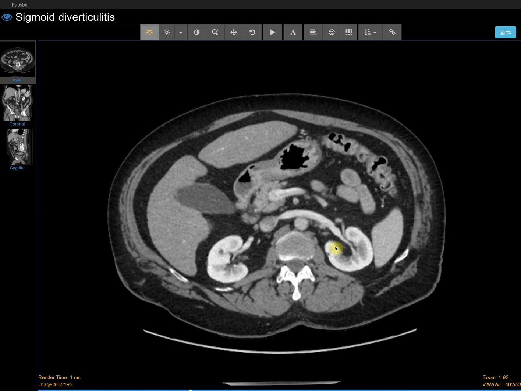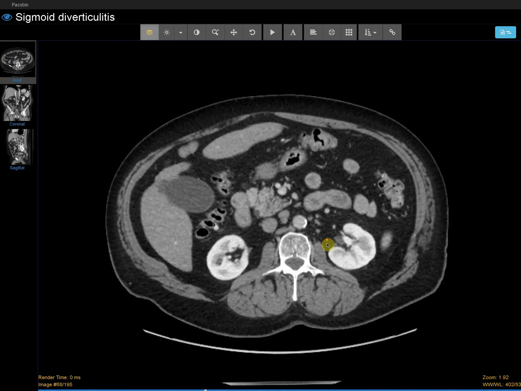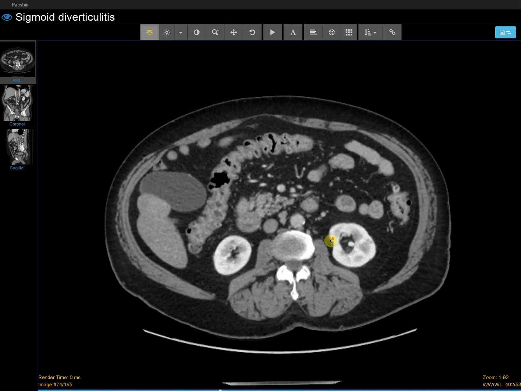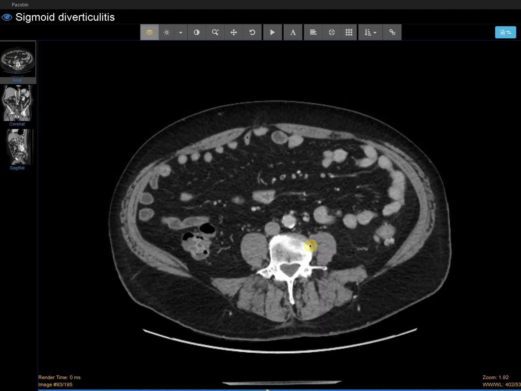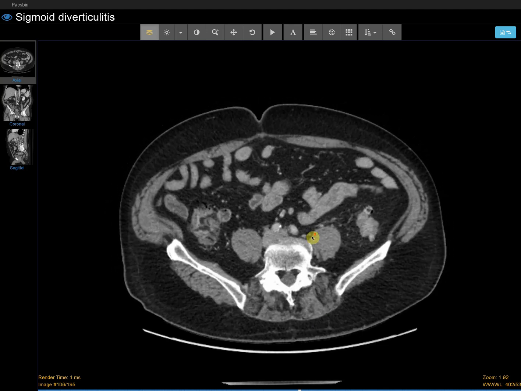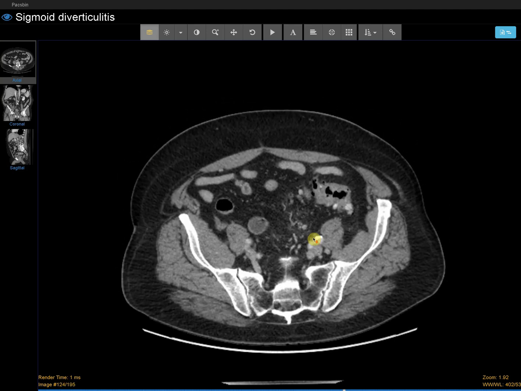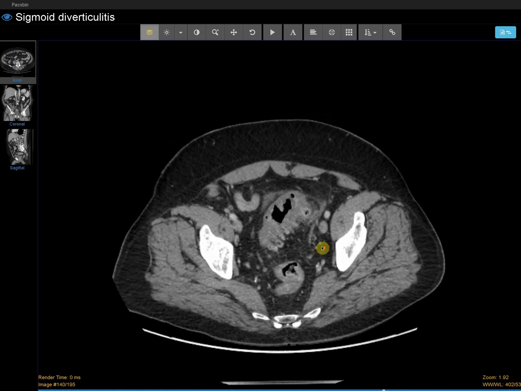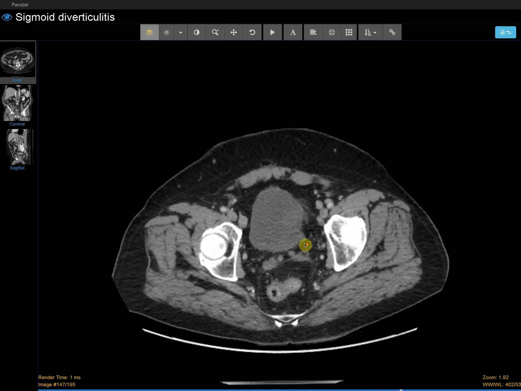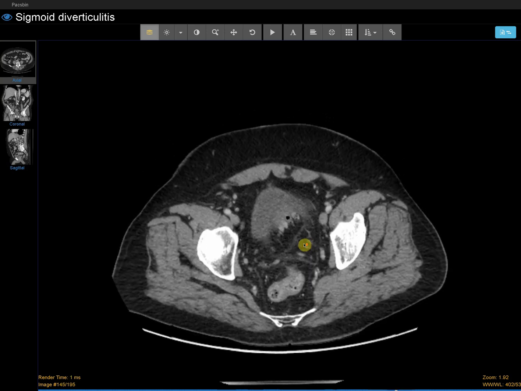Now let me follow this ureter down more carefully to see if I see any stone in the ureter. So there's my ureter right here, right there. I'm following it down. I think it's right here. It goes over the iliac vessels. So far the ureter is not even dilated, so the probability of having a stone is pretty low, but I was able to follow it to the ureterovesical junction here.